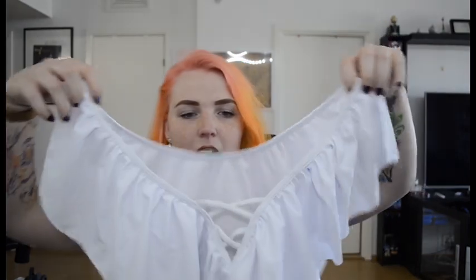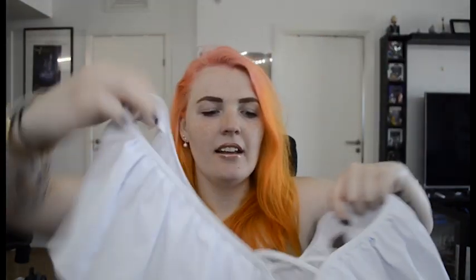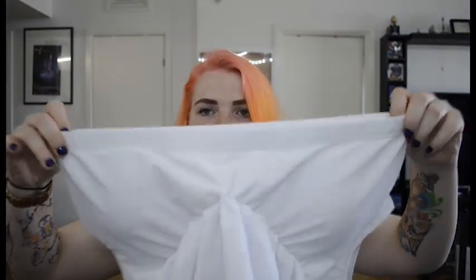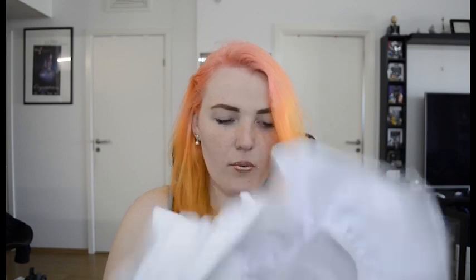They're not very cheeky in the back either, which I personally prefer — I don't really like having my butt out at the beach. And then this is the top. It's like a sports bra shape in the back, and in the front it has a little crisscross detail as well as a flowy ruffle part. It has the same round pads with a hole to take them out. It's also double lined, and it feels like good quality swimsuit material. The only thing is I think maybe the band is a little bit too big for me, but we'll find that out when we try it on.